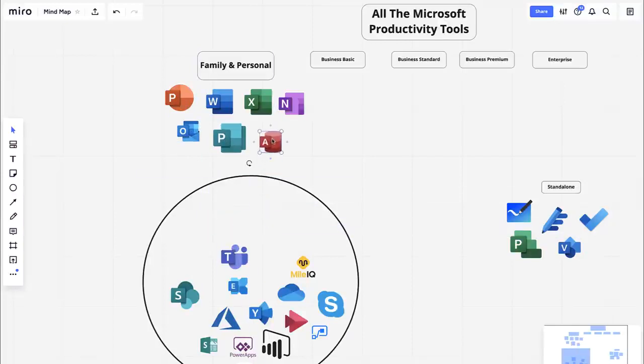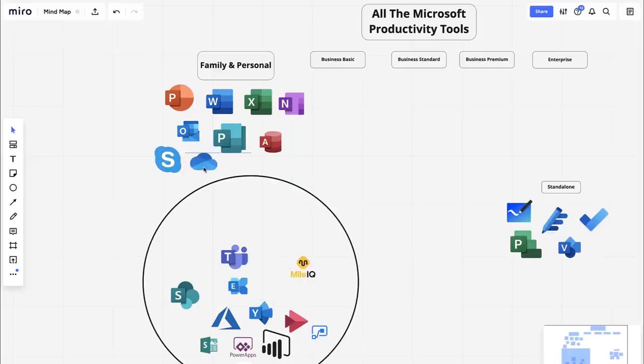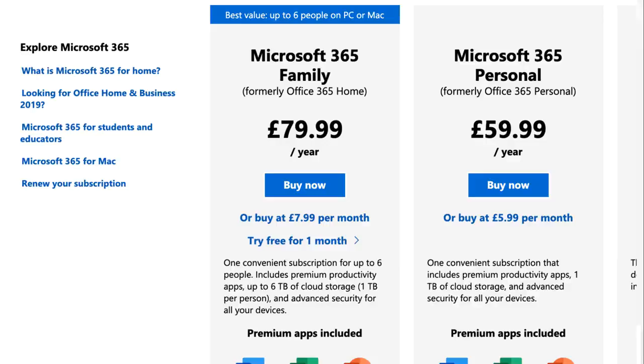Additionally, you can get Microsoft Access, which is a database management tool, on PC only through the Family and Personal Plan. You also get access to Skype and OneDrive, which gives you data and storage for your files. So both the family and the personal plan include all of these applications, and giving you licenses and access to these downloadable ones makes it easier to get work done.